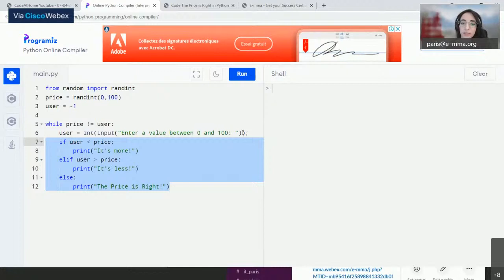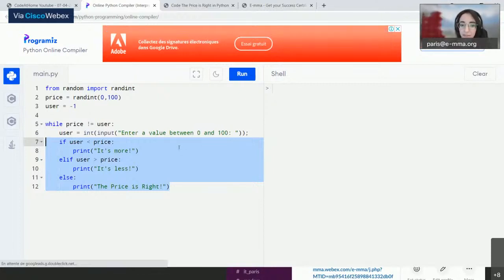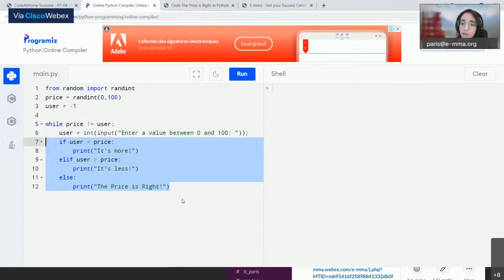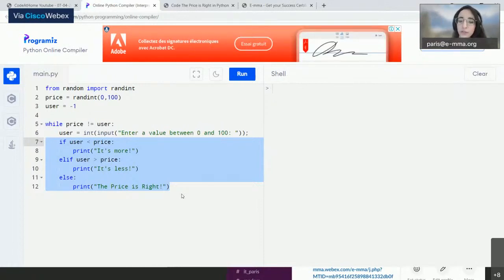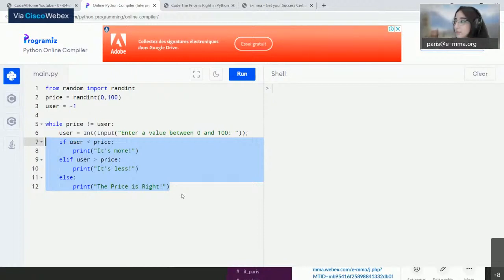And when he guesses, we'll have on the screen, print the price is right, since he guessed the right price. Please tell me in the chat if you got this part and can continue, or if you need us to explain the if statements one more time.